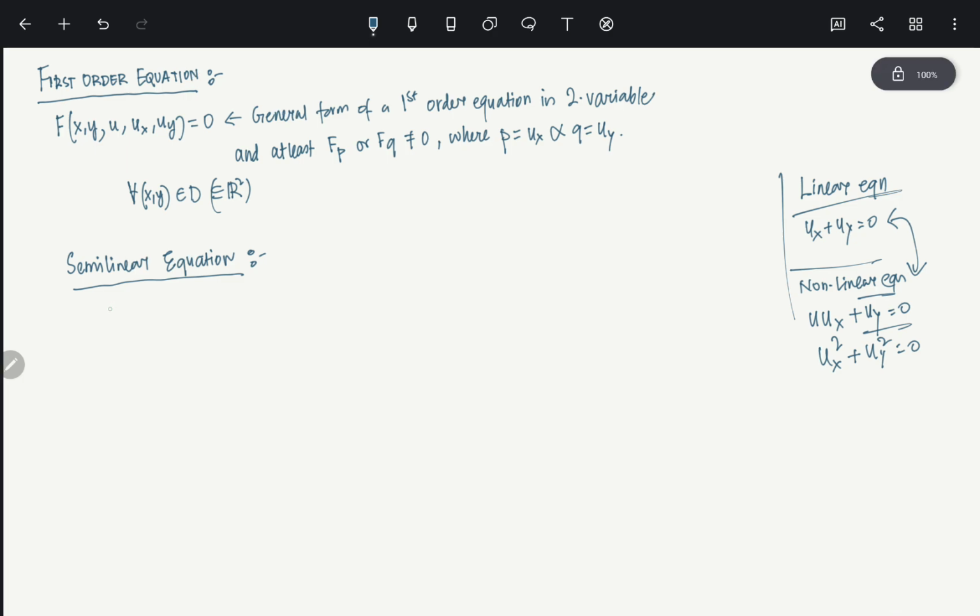So basically you will look at this sort of problem: a of xy, u of x plus b of xy, u of y. Now with respect to the derivatives of u, this should always be linear. But with respect to the other part, so basically the part which contains u, x, y, it can be non-linear. So this should look like this: c of x, y and u. Now c is an arbitrary function. Yes, c can be any function. So if you have this sort of form, we call such an equation a semi-linear equation.